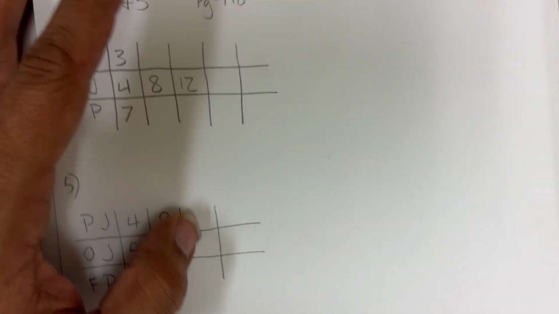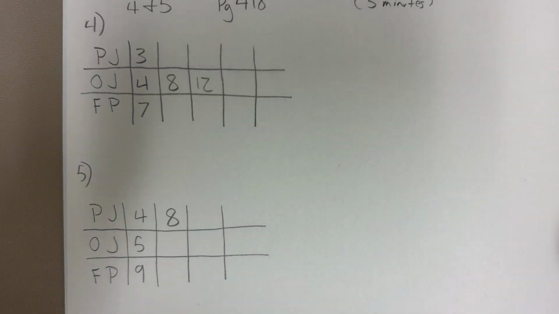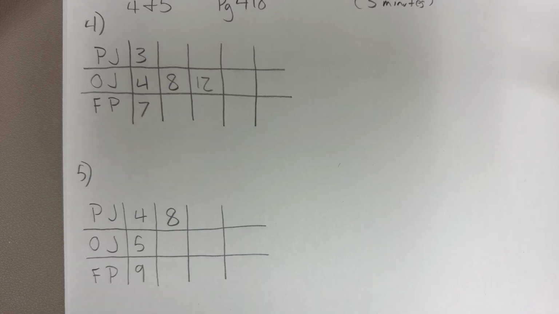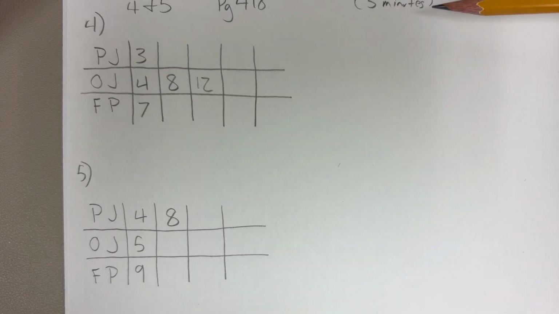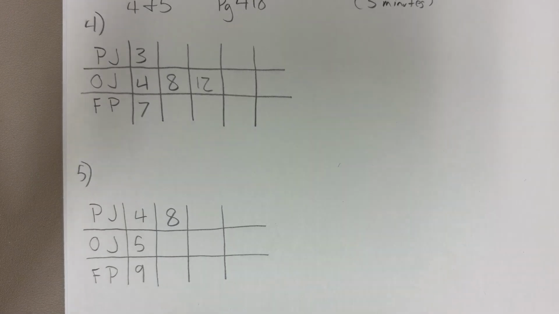Now let's do a little bit of practice. This section is pretty easy lesson-wise. So let's do 4 and 5. You're completing the chart. Okay, make sure you follow the flow of information, and then we'll go over it. So we'll pause for 5 minutes for you to complete both of these charts that are on the page. And go. Okay, you should have paused it.